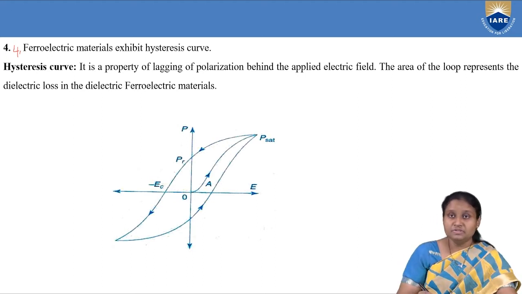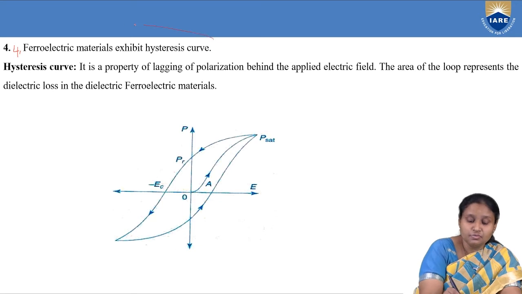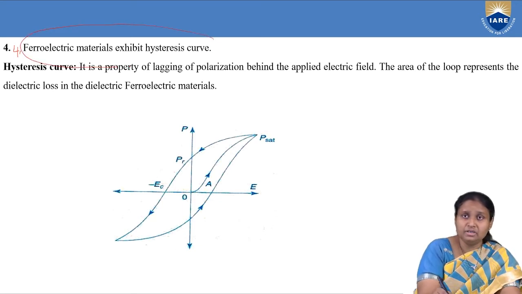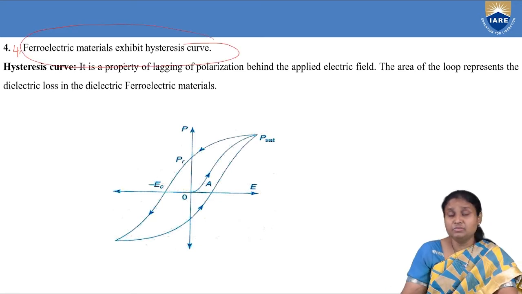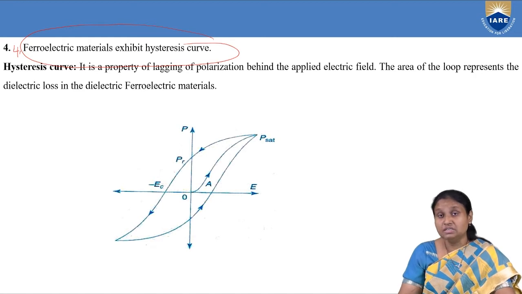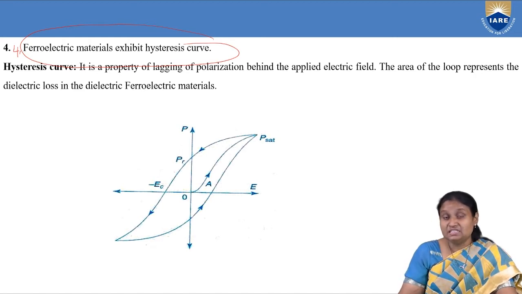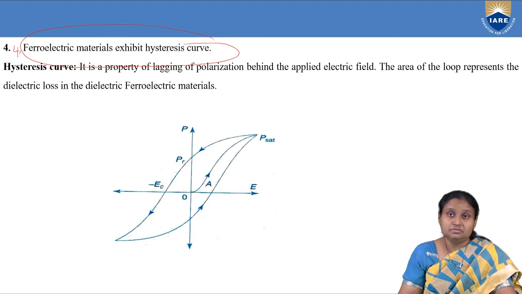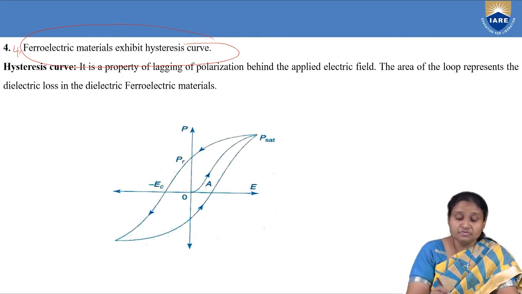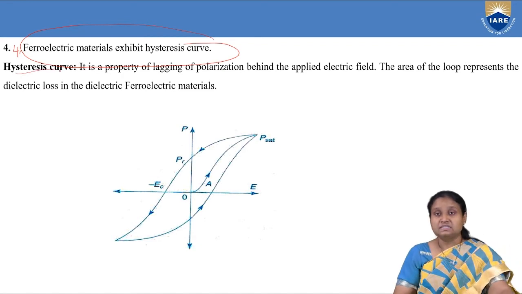Now what you're going to observe here is that the foremost, very unique feature that can be shown by a ferroelectric material is that it exhibits a hysteresis curve. So now, what exactly is this hysteresis curve? A very important feature and application of ferroelectric material is because of its exhibiting a hysteresis curve. So first we'll try to see what exactly a hysteresis curve is.